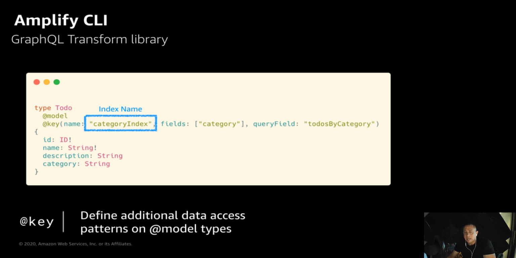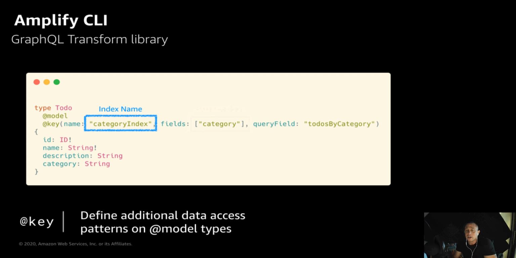The key directive takes three main fields. It takes a name, it takes a fields array, and it takes a query field. The name is just going to be the index name that DynamoDB is going to create under the hood. This is not too important in this example because we're not going to ever be referencing that index name. But you're going to see later that if you would like to model relationships between two types, you can reference this index name in a parent to define the index that you would like to query on. But not worrying about that right now, you would not really need to worry about this. This is just giving a unique name that's going to be built under the hood.